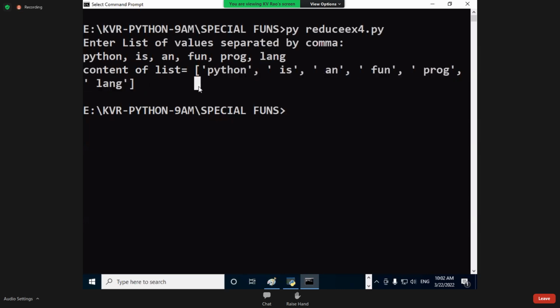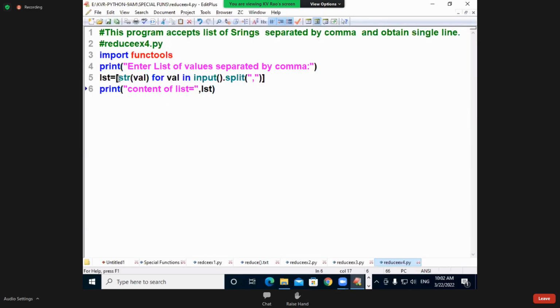Did you understand? You may ask a question: sir, why are you writing this str of value? Because in the comprehension I told you, it is the syntax part. Even though it is a string, syntactically some expression conversion is required. Okay. Now after that, what do I need? I want to reduce them into a single line. How do you go for it? Single line is equal to some variable name I am taking. Single line is equal to first reduce of.